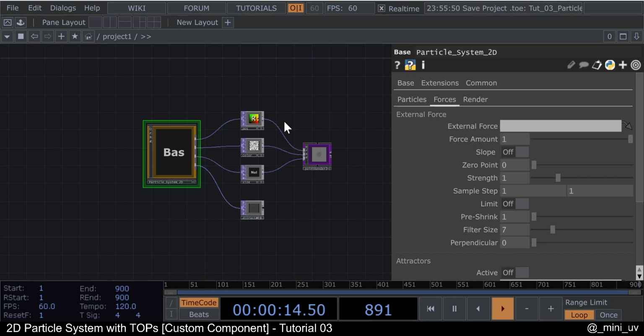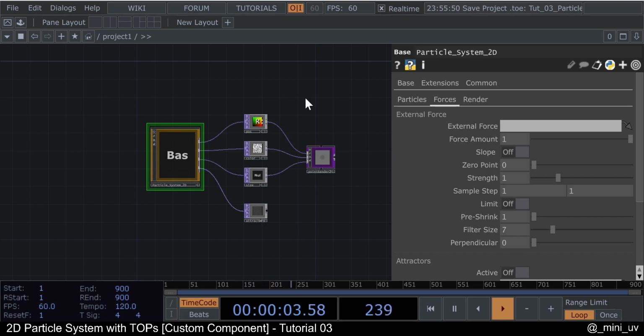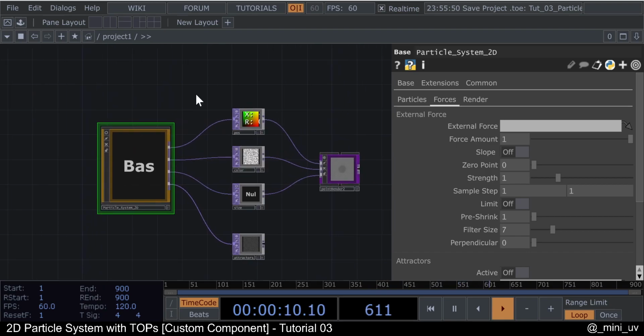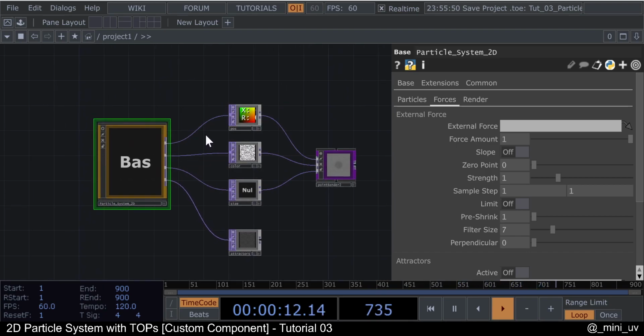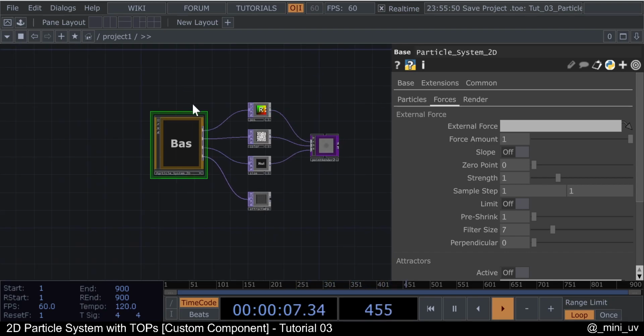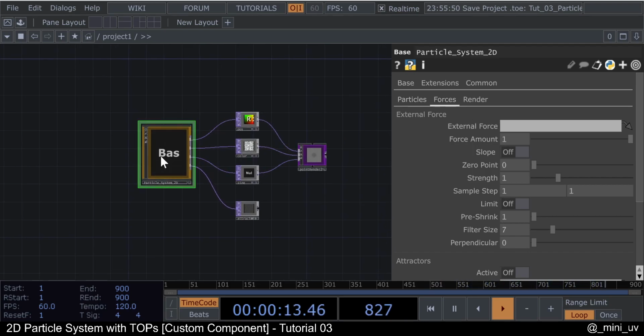I'm gonna update it every once in a while, and I will announce it in my Patreon, and you can download the next version. For now, I'm very happy with the results, and there's a lot of stuff that you can do with it and explore. So let's move on to show you the system.